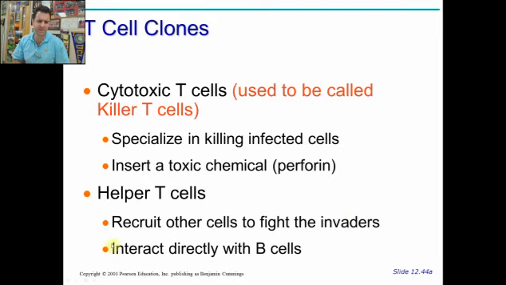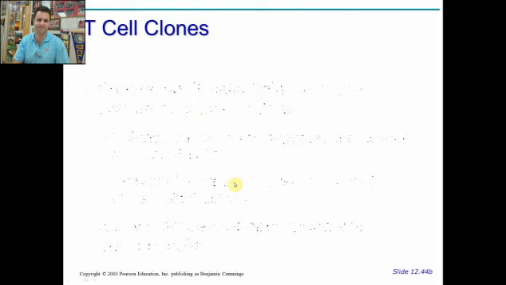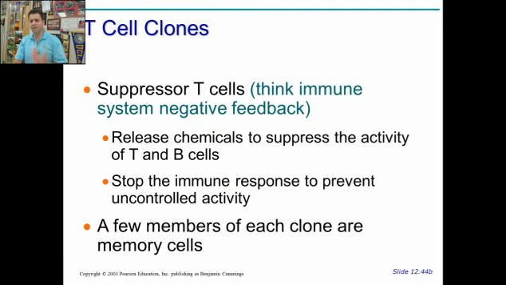Helper T cells, which I already mentioned, recruit. It's the operator or the conductor, if you like, and they interact directly with B cells, much like they interacted with the cytotoxic T cells there. There's a last category which you probably haven't heard of much because a little bit less is known about them, but they're called suppressor T cells. This is like the negative feedback system of the immune system, so that while these other cells are going off and attacking, sometimes they can get pathogen thirsty and try to attack everything in sight. These suppressor T cells help to keep them in check so that they don't go overboard.